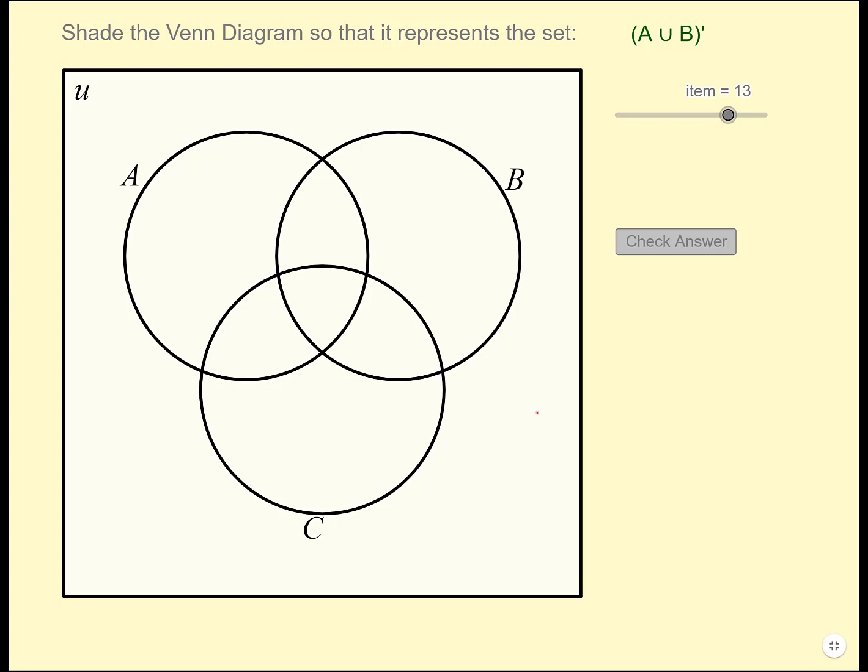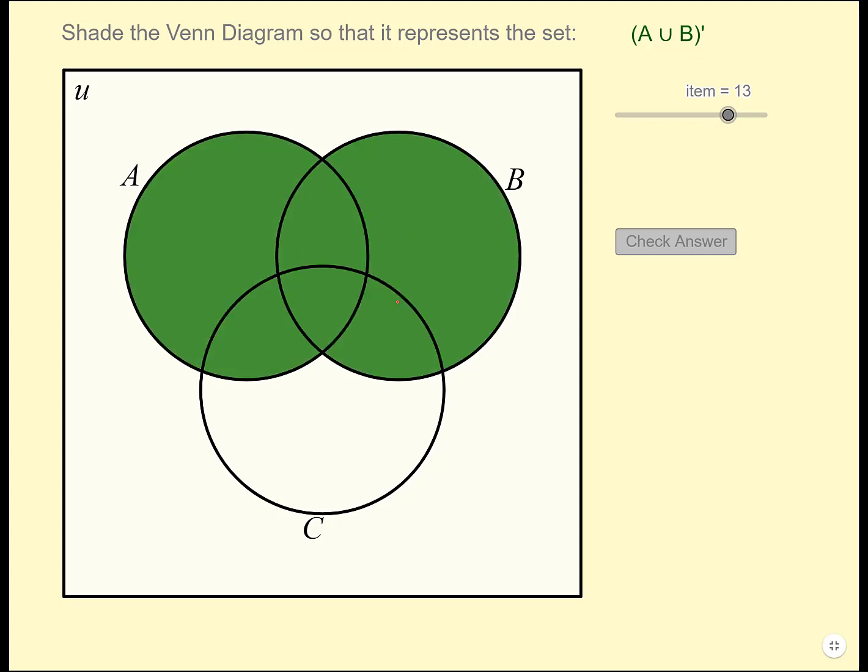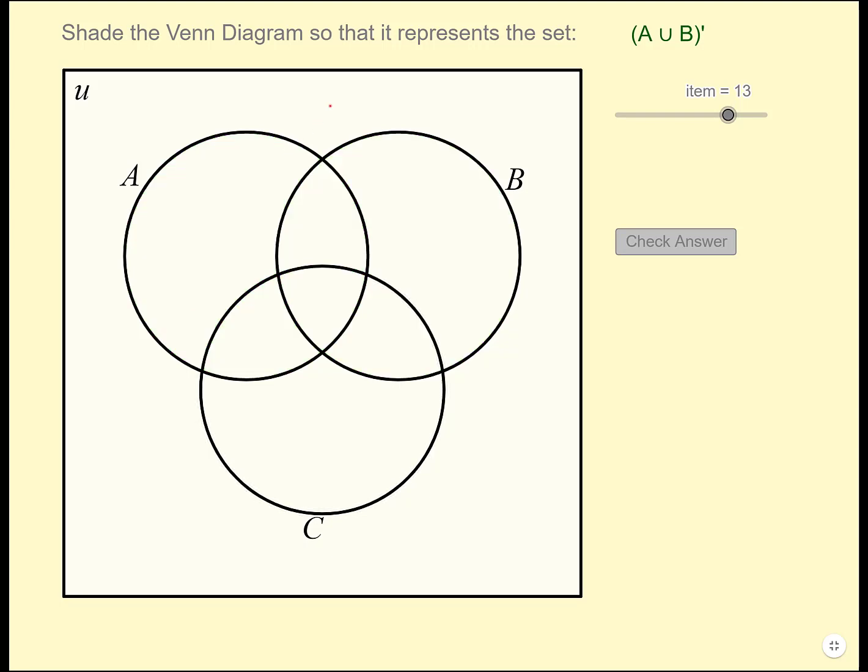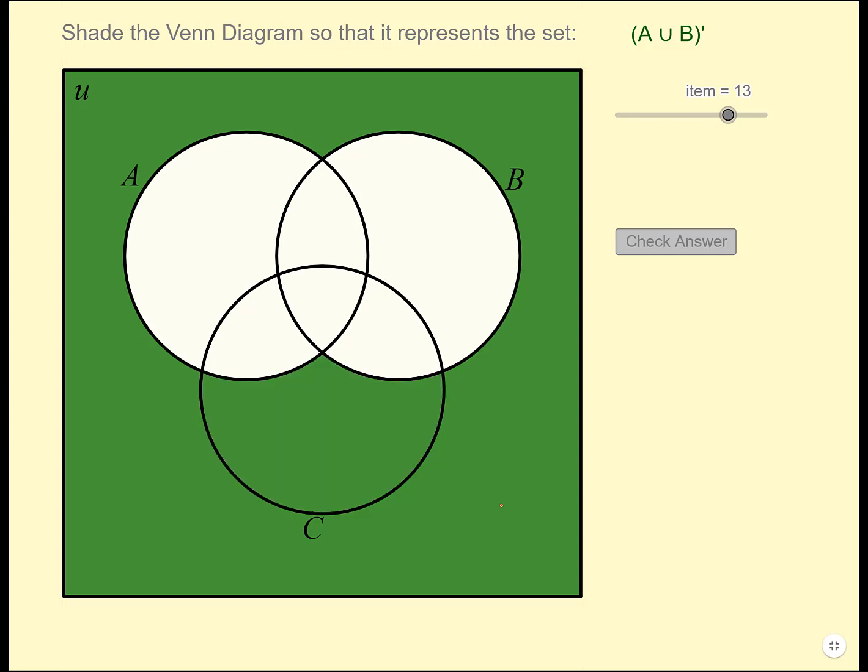A union B complement. Now the parentheses tell us let's figure out A union B first, and then whatever I end up with there, I'll take the complement of that. So A union B, here I'll just actually shade that in first, that's the stuff in the parentheses, but then I want the complement of that. Alright, so how about the universe together with some of that other stuff? Alright, so that's just a quick demonstration of visualizing sets and subsets using Venn diagrams.